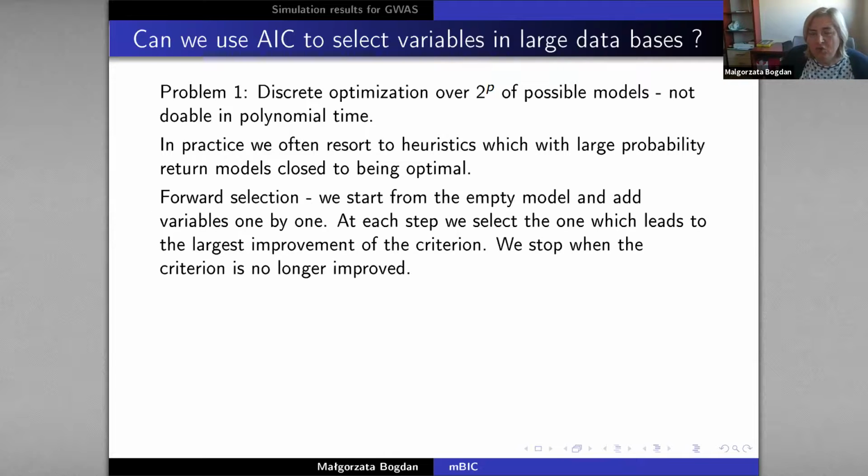So the sorting which you create after the first step is going to change at every other step. If you have some correlation between variables, then the sorting really changes. So not sorting, but the order of importance really changes. Like in a multiple regression model, the importance of a given variable depends on what you have in your model already. As I say, in the situation when I had this x1 and x2, x2 would be a very good predictor on its own. But when you already have x1 in your model, x2 is not important, because x2 is very strongly correlated with x1.